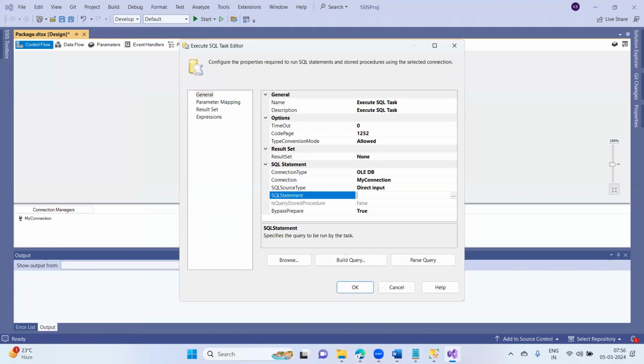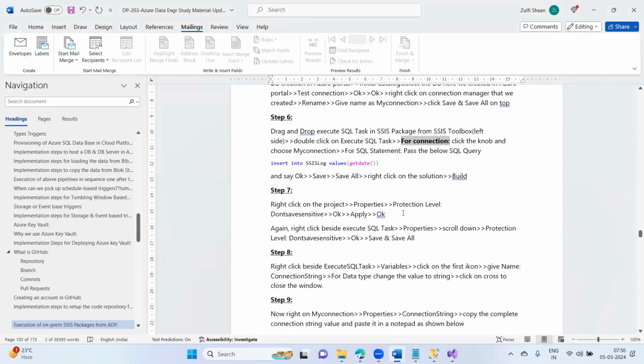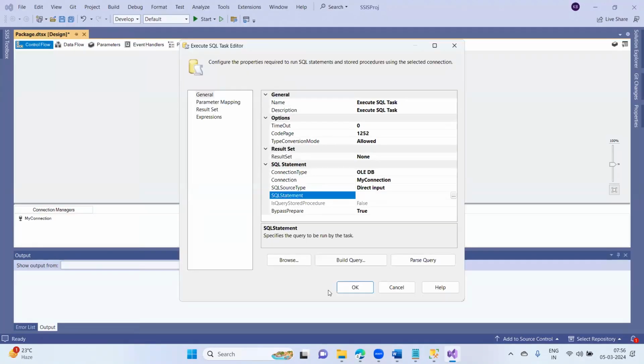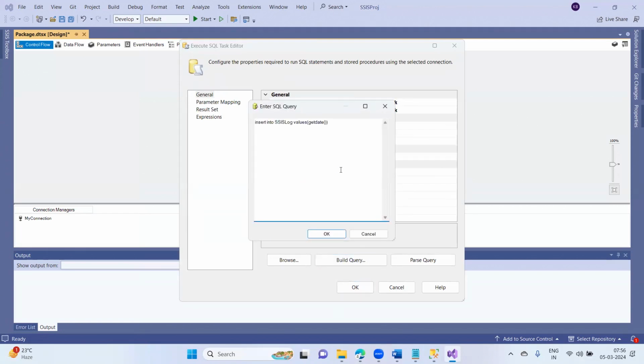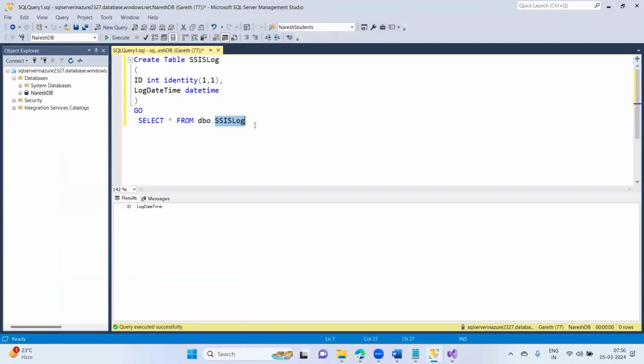And for SQL statement, we have to write the SQL statement. What is this SQL statement? I am saying insert a record into this table SSIS log. Simple SQL script I'm writing here: insert into SSIS log. What is this SSIS log? This is the table name which we have created in our database.